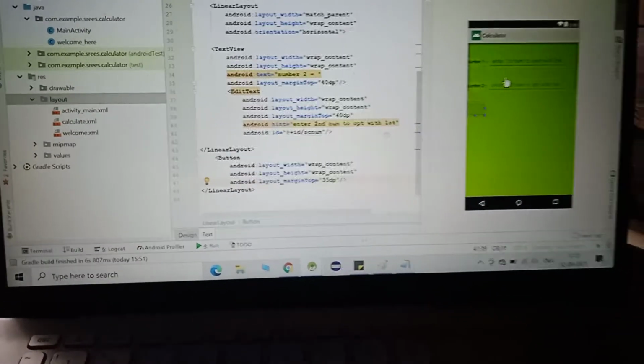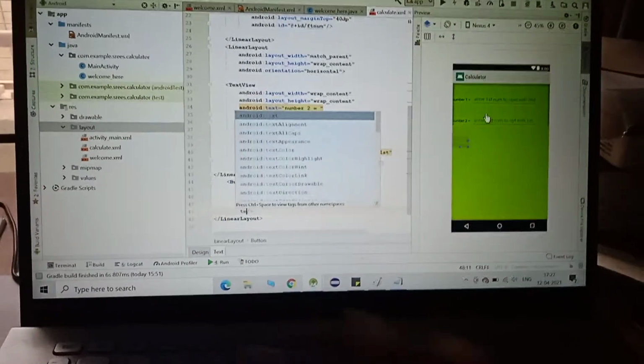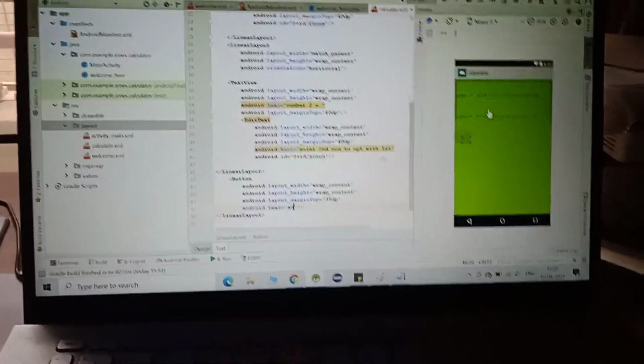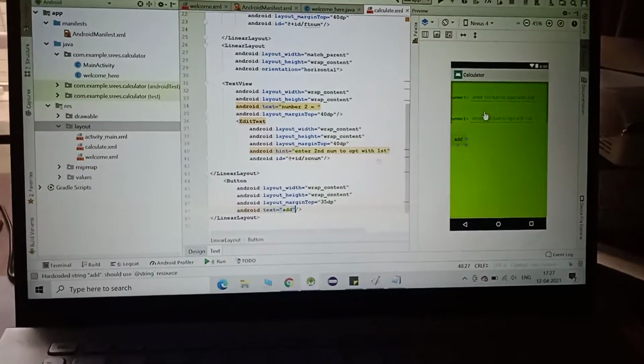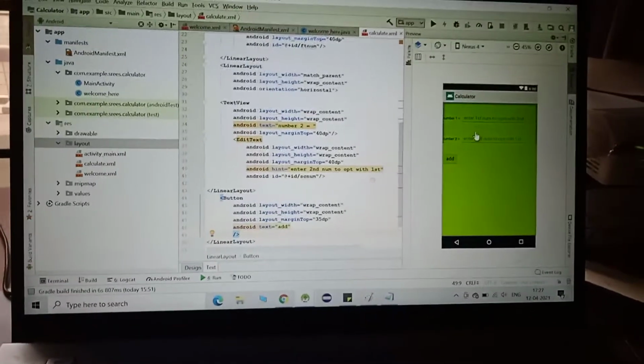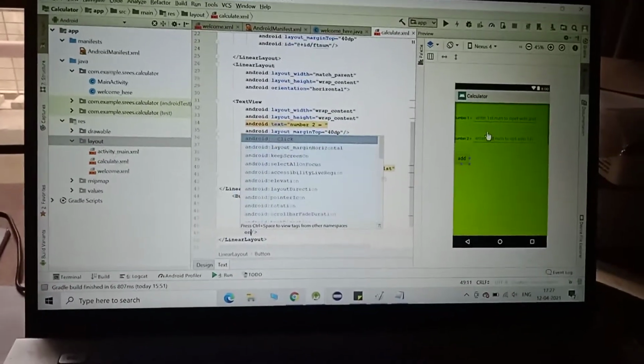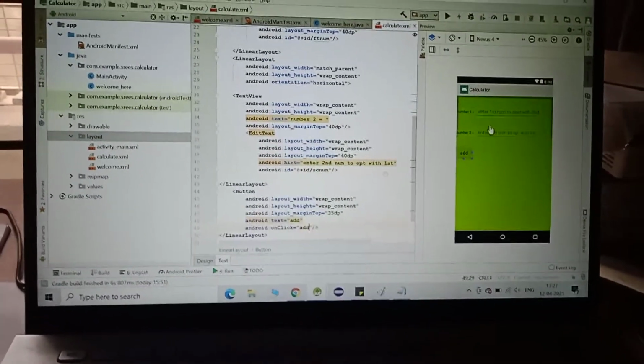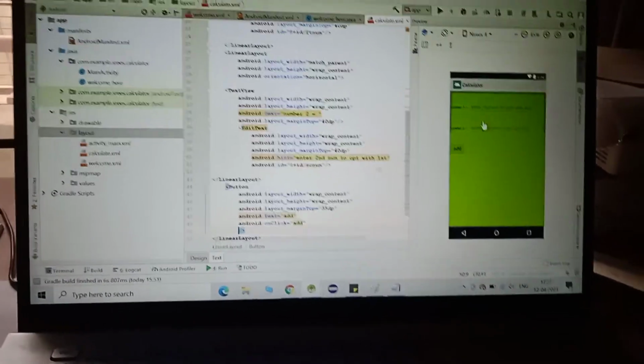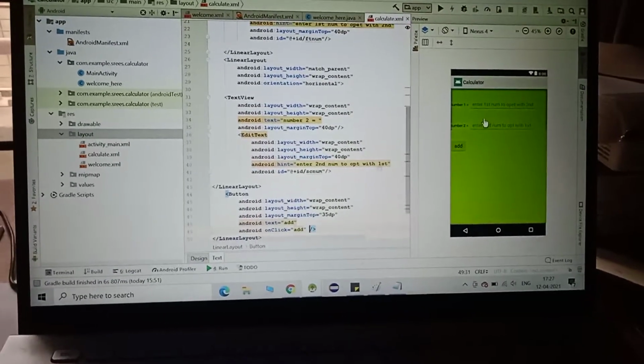Now let me give a margin top here just to separate all this, and text here. Text. Add. Okay. And for this we have to give on click. On click. Add. Okay. Yeah, this is done.